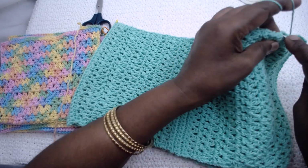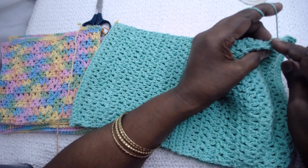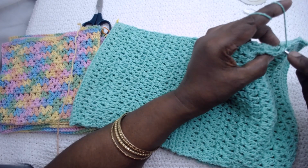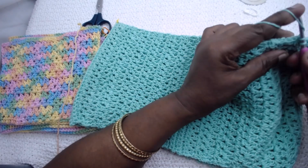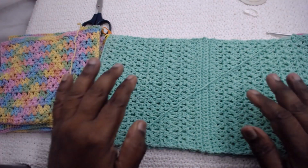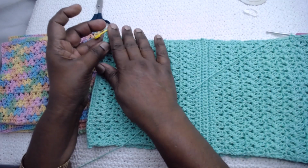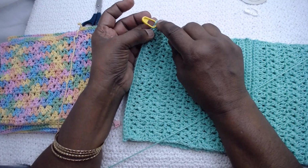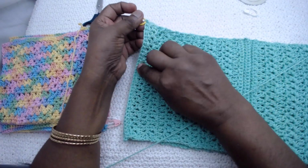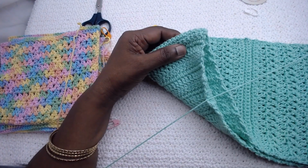Henceforth the count of stitches is not going to matter at all. The only thing is, you should not have too many stitches. If you have too many stitches, they will pop out, and if you have too few stitches, they will pull up the shape of the crochet pouch. So put the single crochet stitches evenly across here, and when you come to this particular point, you need to place 3 single crochets in the turning and place 1 single crochet in each of the stitches here. I'll meet you at this particular end.